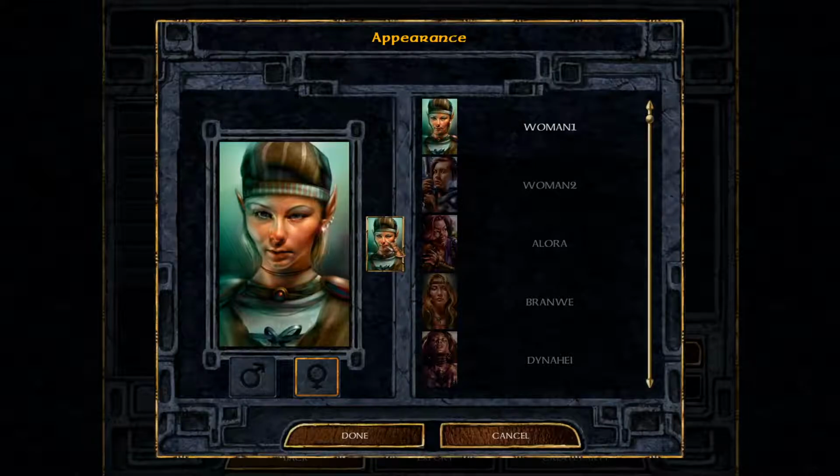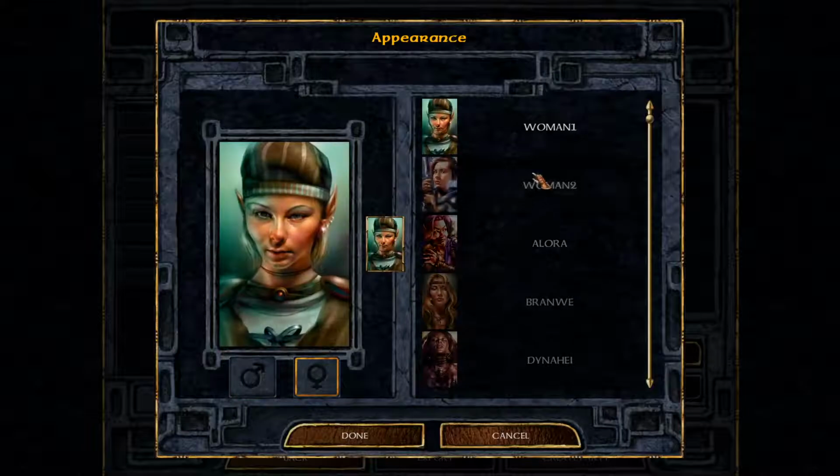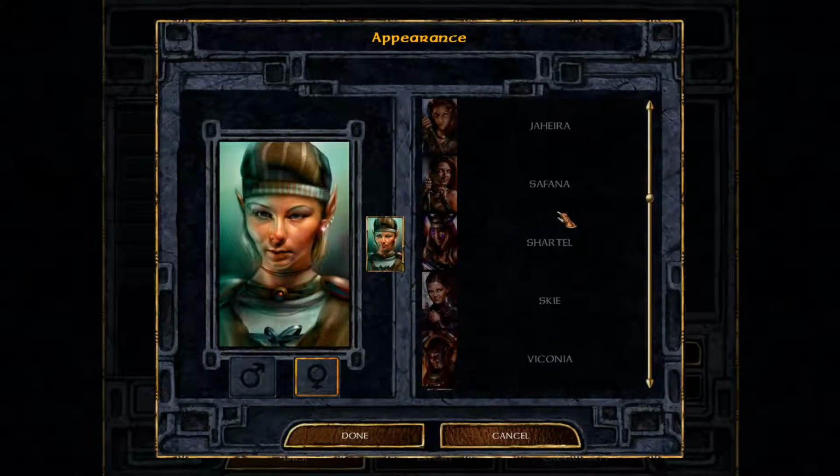And then this is the picture that will show up in the main game screen, when you're actually playing the bulk of the game. It shows up where all of your party members show up, over here on the right of the screen in smaller portraits. So usually I play male characters, but female characters are pretty cool too.